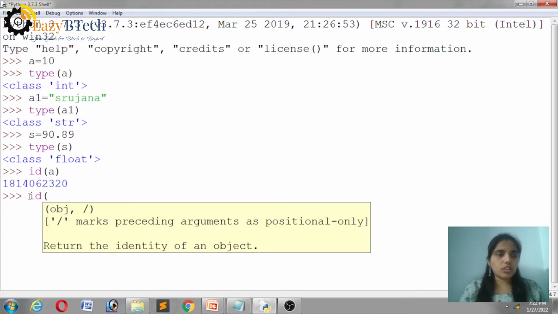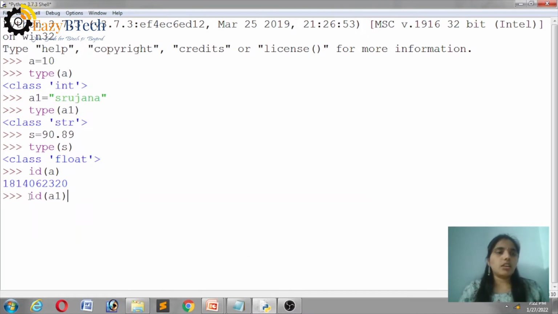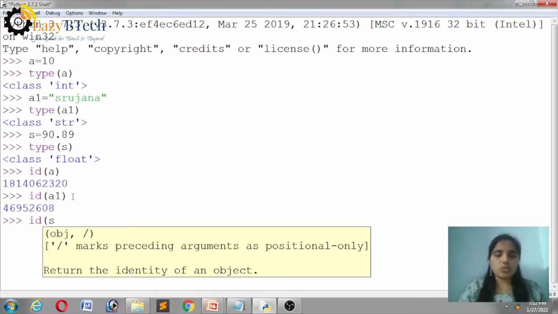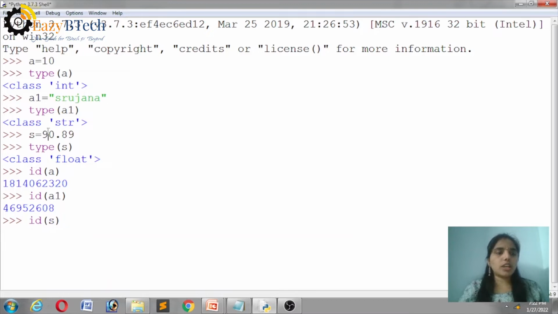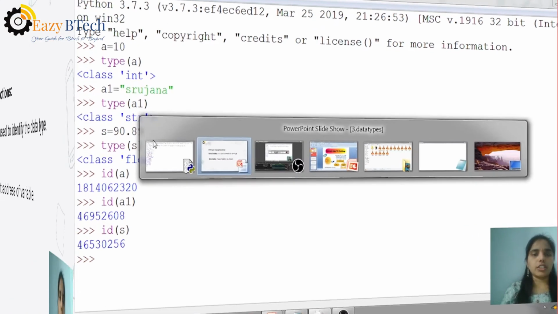ID of a1, which is a string, is also stored in some memory location, and it will generate that. Again, ID of s, this float value is stored in some memory location, and it displays that memory location. So these are the examples of the type and ID functions.